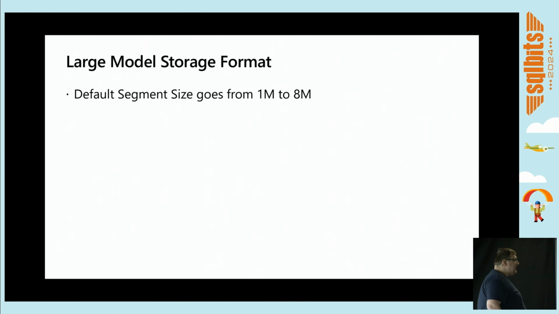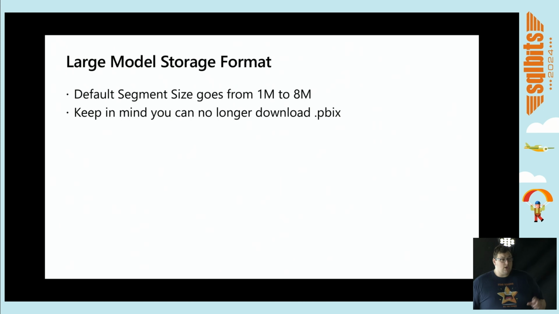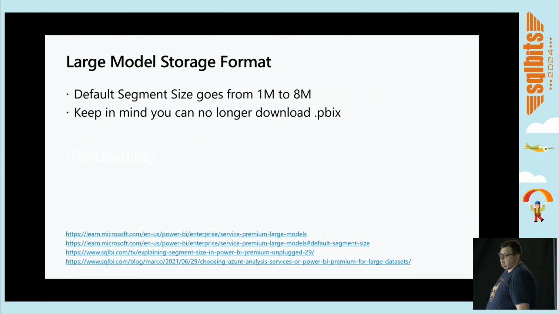Now, if I only need 2020, the 20 million records, and I don't need the other 190 million records, well, what do you prefer if I need to throw them away, chunks of 1 million at a time or chunks of 8 million at a time? What do you think is going to be more efficient? So having that larger segment size, the default segment size, is really going to help me, but it's also going to make the model significantly smaller. You can change that in the web UI, but you will not be able to download a PBIX file, period. Big, big gotcha. But it can help you if you have larger models.